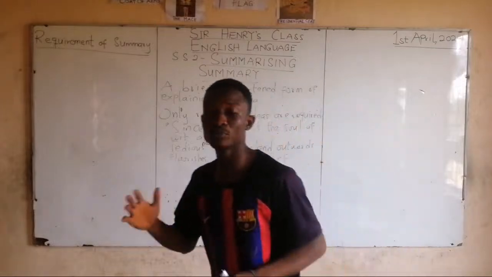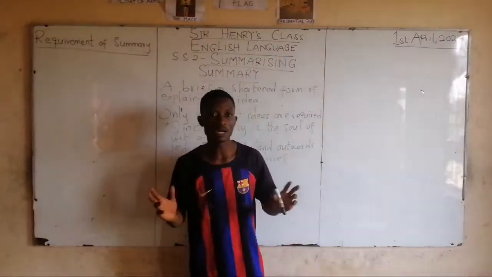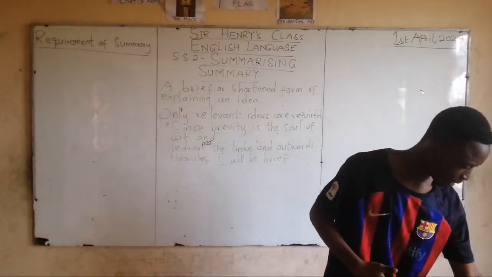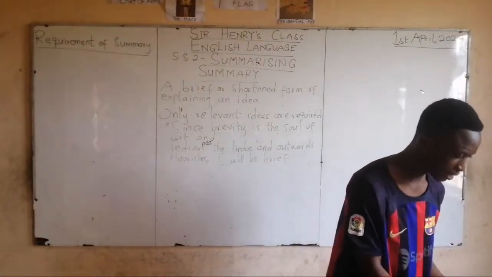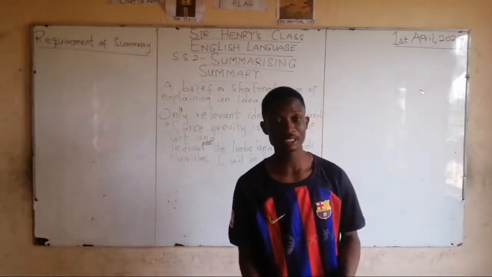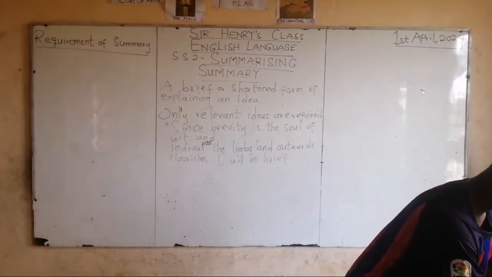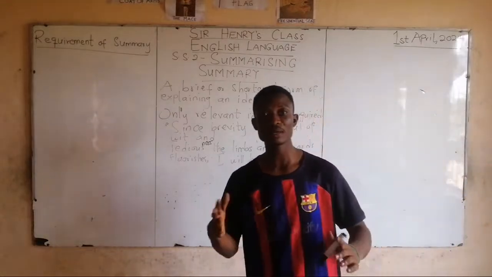So if you want to make a summary, what are the requirements? What do we require of you? Before you begin to summarize, you consider the following. Before you make any summary, you need to consider the following. What are some of the things that you need to consider? One, you read the passage several times.